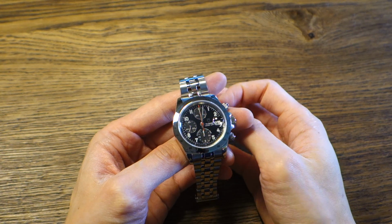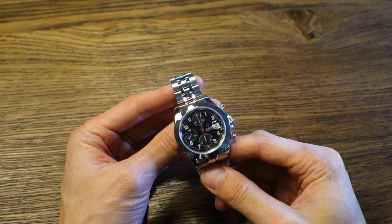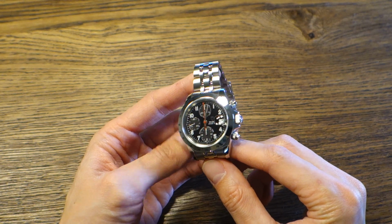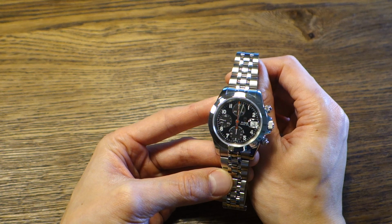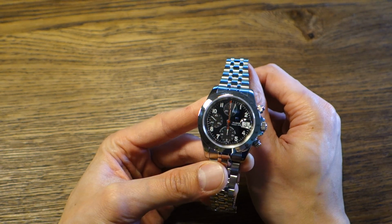Hi guys, welcome to my Tudor Prince Date Chronograph, 79280P. Really quick overview of this watch. I just picked this up. It was new old stock, so new dead stock. Tudor no longer makes this watch anymore.